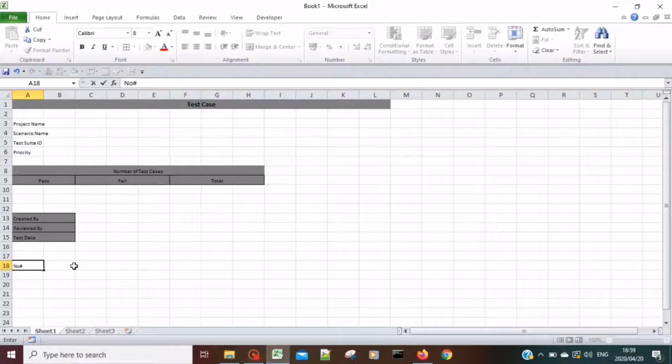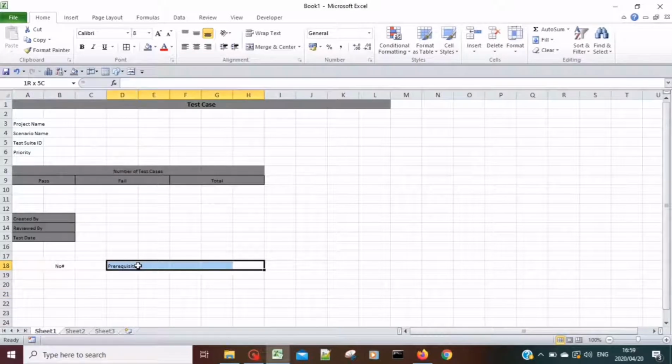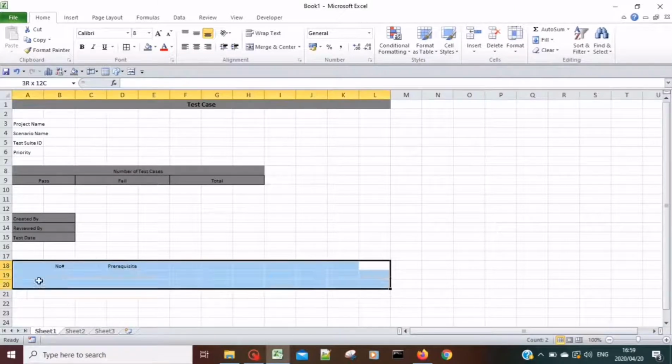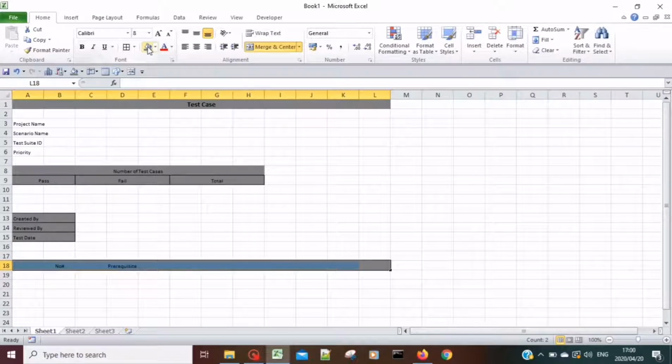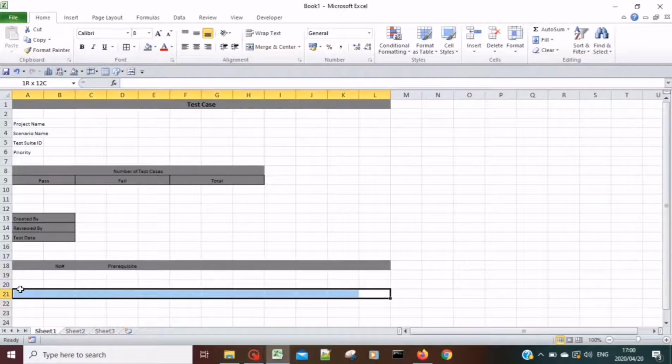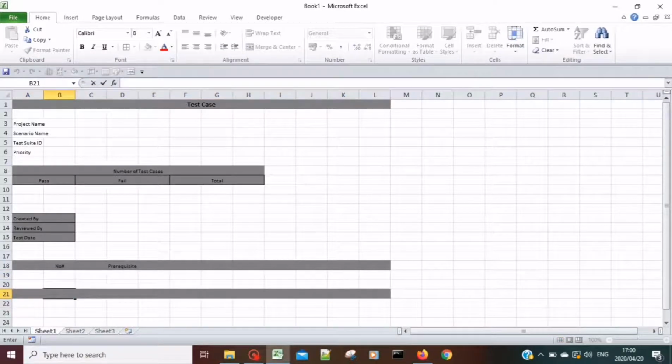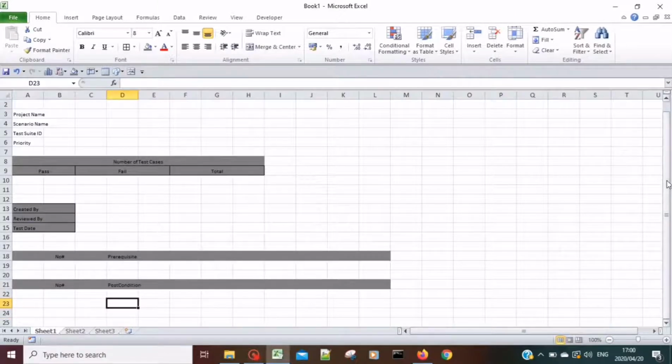Here I'm going to add a prerequisite. I'm just going to do a column here for prerequisite, which is my precondition. I've mentioned in the previous tutorial that it is what we need before we can get started with testing, and that is access to the system, the rights that you have. Sometimes you don't use a live system to perform your testing, but they give you a test URL, a test environment where you are able to execute these tests. So that is what you need as well.